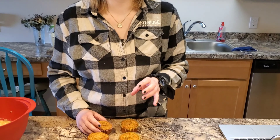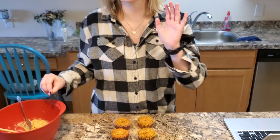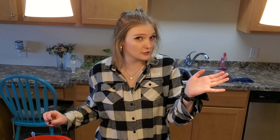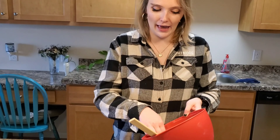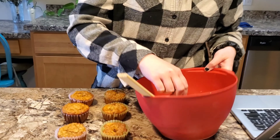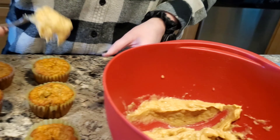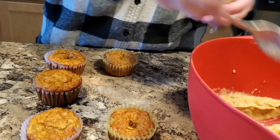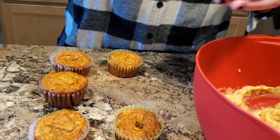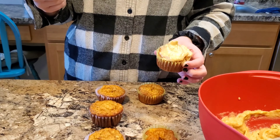The cupcakes went back in for 10 more minutes — they were a little more oily than I'd like, so I'd recommend cutting the oil in half next time. When you make them, go ahead and knock that down. Since the frosting is literally just peanut butter and banana it's pretty soupy, so instead of a piping bag we're just going to top each cupcake like so — just to make them look a little cuter and add a little more flavor.